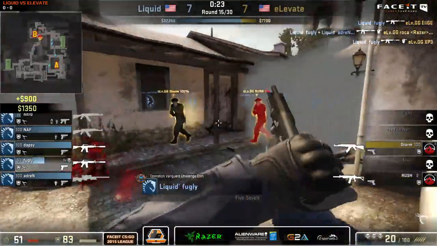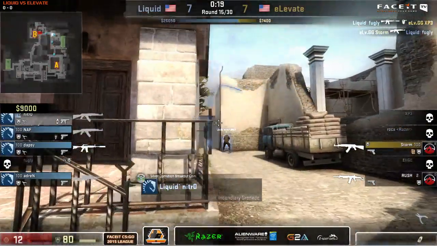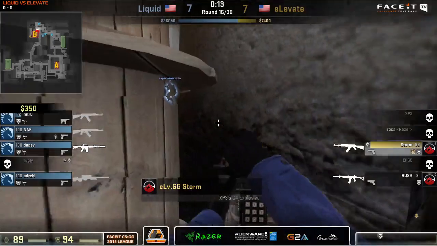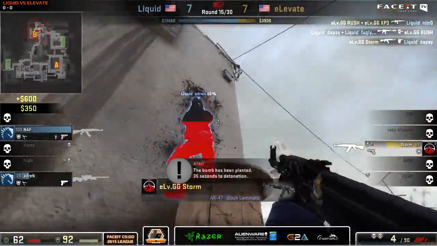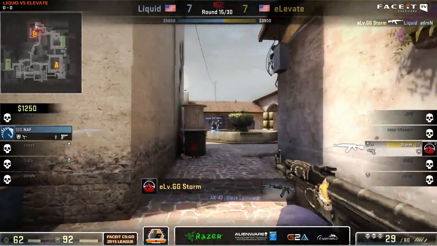The spray comes in. He gets 3 quick frags. That is massive there. Rush is alive with 2 health as well. So Fugly did his job and then some as eLevate get the bomb down. Oh, they spotted in time, but how did he not see Storm? I will never know. As Storm picks up another quick second kill. Unbelievable result. Naf now in a 1-on-1.